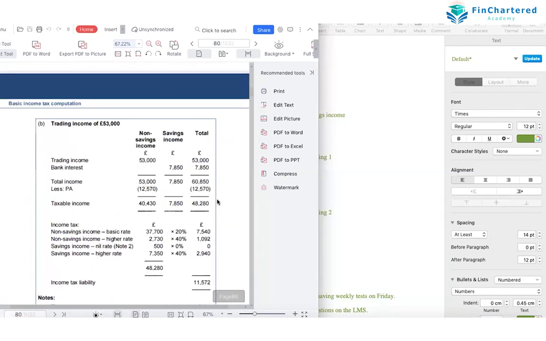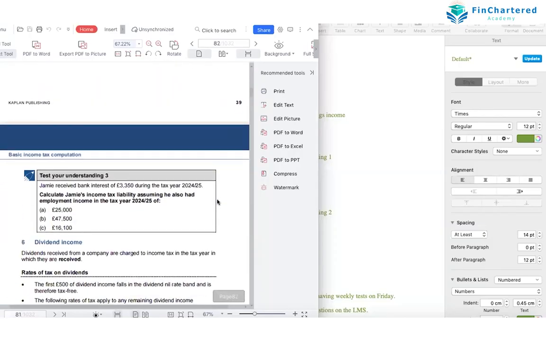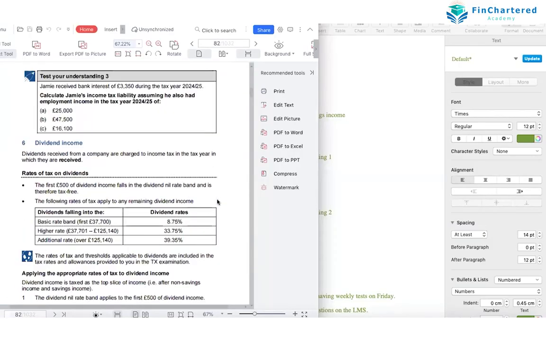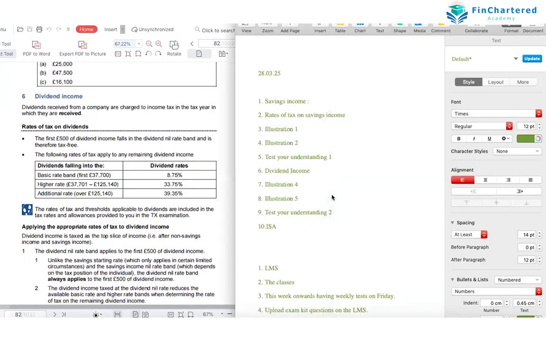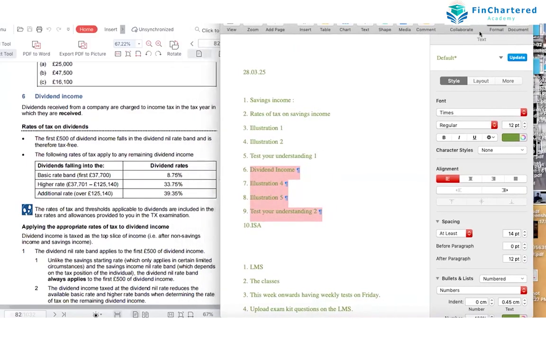Okay, so we've done savings income also. Quite a lot of questions we looked at. Dividend income also we did, but there is a small change in dividend income, which I'll come back to. So just dividend income alone, there is a small change. Nothing else is changing from what we have looked at already.